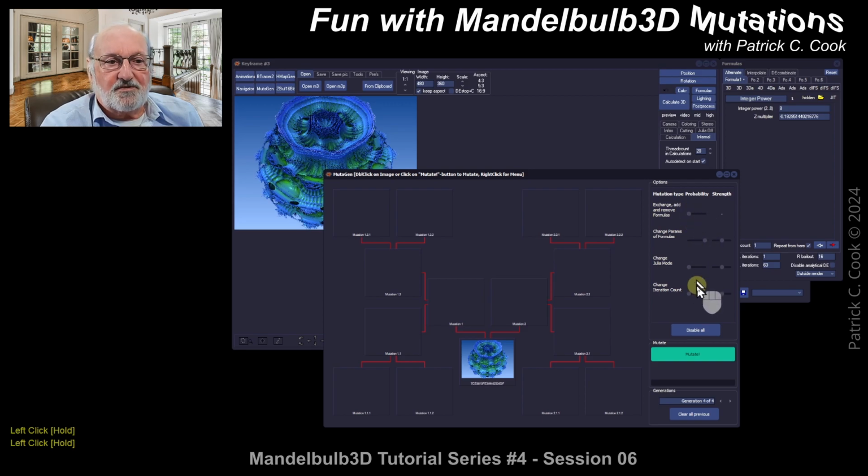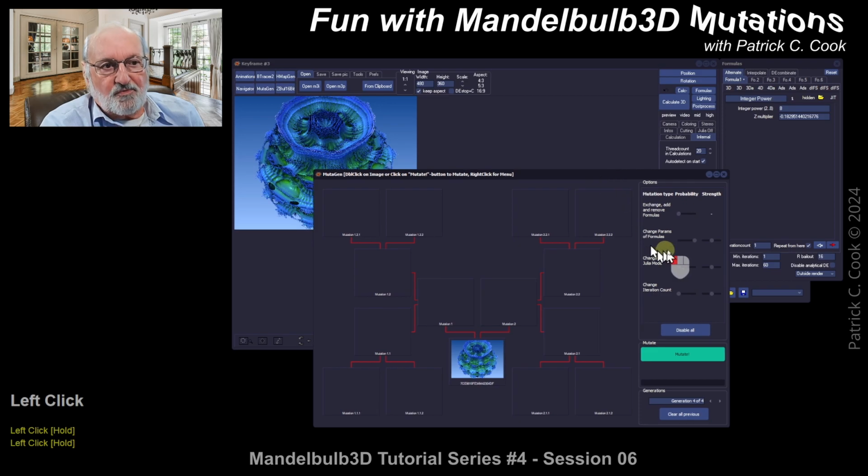What it only modifies is the formula. So in the next session, we're going to start talking about these controls over here. Now let me just conclude this session by saying this. The real power of the MutaGen is right here. It's right here.